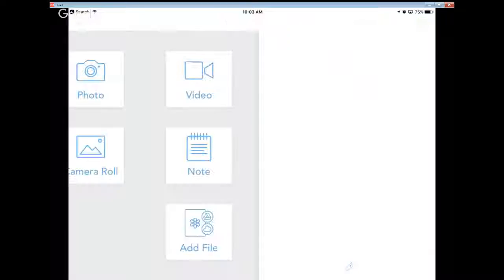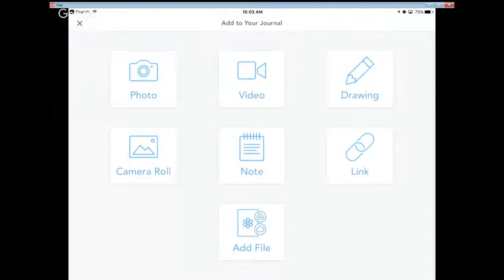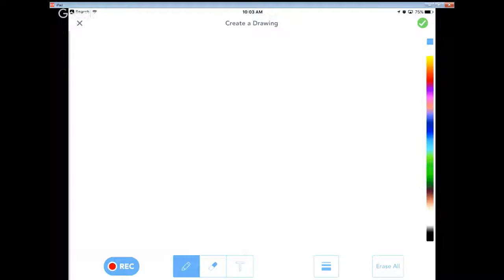So here's the thing. Notice, once again, it's so funny. Okay, so I'm going to get out of here completely. But if I pick a drawing tool, it's funny because the stylus for the Surface does not work on the iPad. Anyway, on the iPad, and I'm assuming also on Android, you're going to see a record button for drawing.